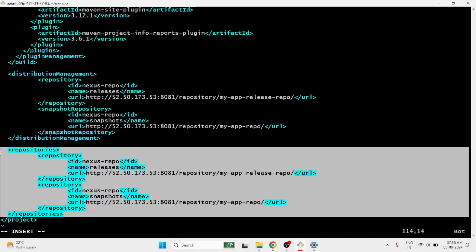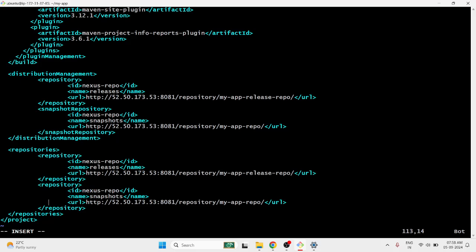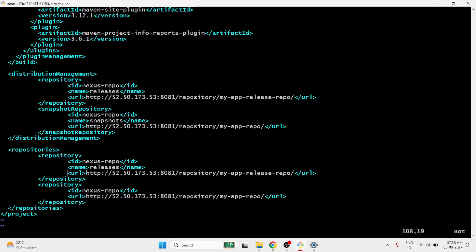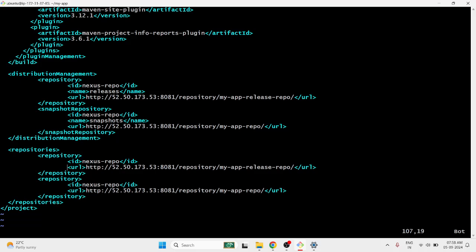We opened the section, we closed it, and inside the repository section we have put two sections. One is for our release repo, one is for our snapshot repo. You can remove the name also if it is not okay for you; it's not required. Just the ID is fine because of the credentials. When it requires credentials, that's why the ID. We already have an ID called access repo in settings.xml, so we don't need to change it.